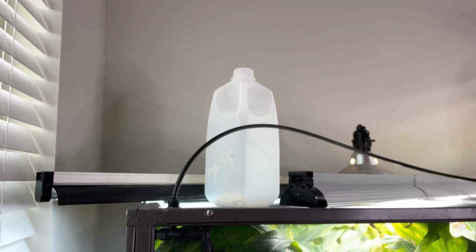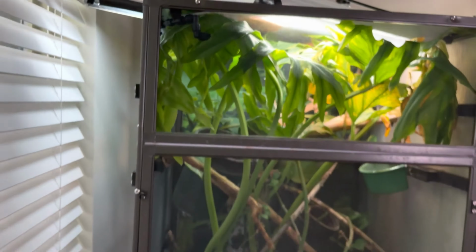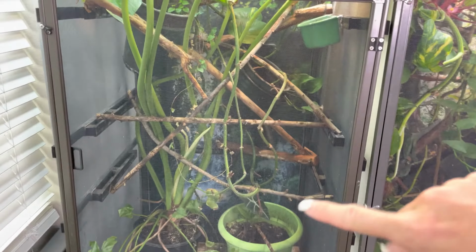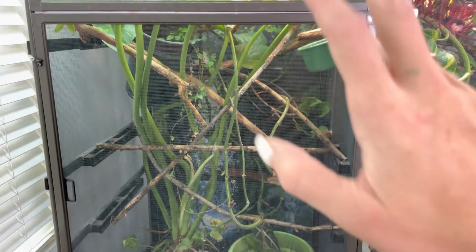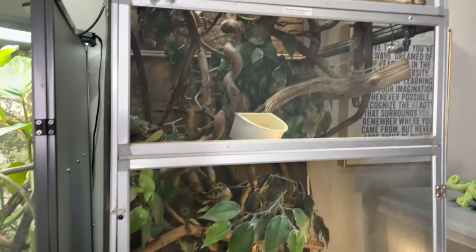And then we've got this little homemade dripper that I've made. I have a tutorial video on that. But yeah, this is Neptune's enclosure. Oh, one thing I get asked is about the background. So he's got a background. Luna's got three on hers, and then Apollo's got this kind of wood thing in the back.